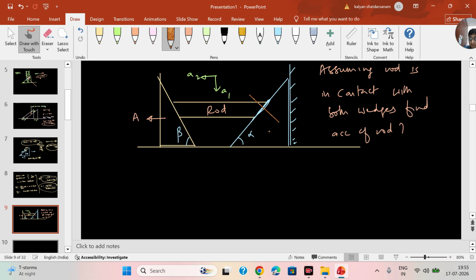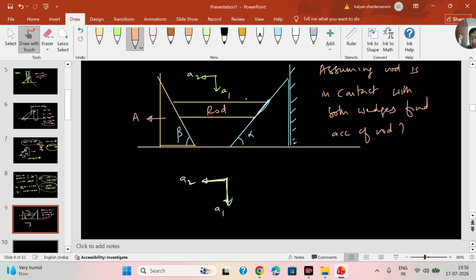Okay. Acceleration of the wedge is 0. So total acceleration of this wedge is 0. So even its component is 0. So 0 should be equal to the acceleration of the rod in that direction. How do you get the acceleration of the rod in that direction? You see very carefully. I am redrawing this A2 and A1 below. These are the two components of acceleration of the rod. If you add these two, the resultant will be the acceleration of the rod. The rod moves down also and to the left also. It cannot just move down because it cannot create a hole in the wedge.